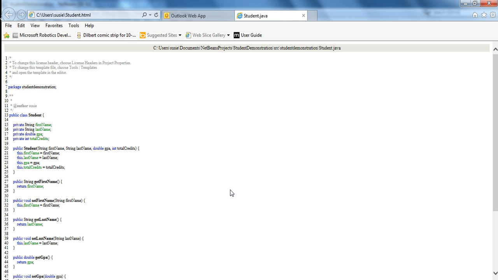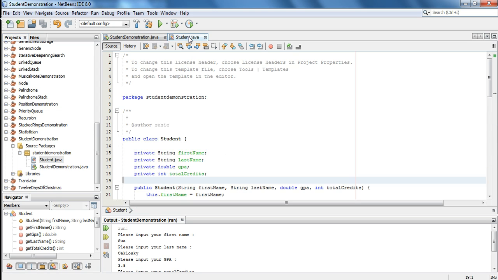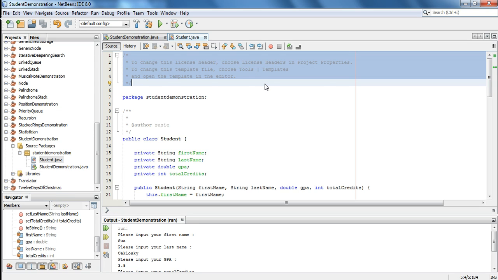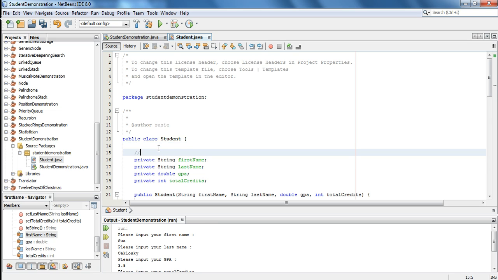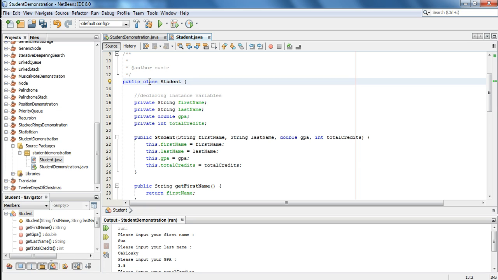Interesting feature. So now, going back into NetBeans, I promised that I would do this. If we go back into the student.java file, you can see that there are different colors of font used in the IDE to help you out, to give you a better feel for what you're typing in. We talked about the fact that all of the comments are in gray, so anywhere you include a comment, like declaring instance variables, it's going to be gray. Anything you see in blue is a Java keyword, like private, double, public, class. Those all have significant meaning in the Java programming language, so they're always going to be highlighted in blue.